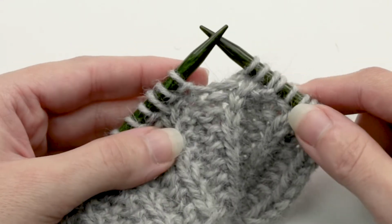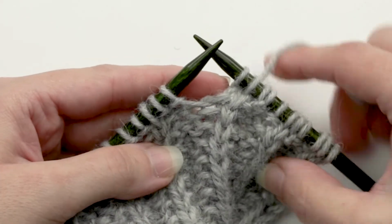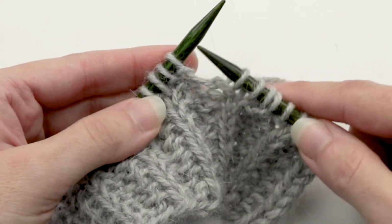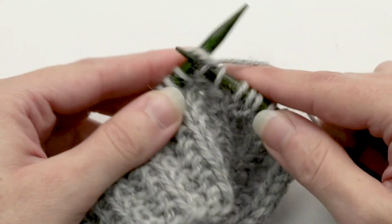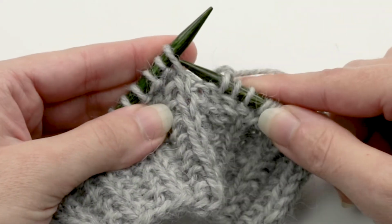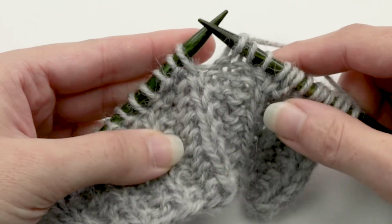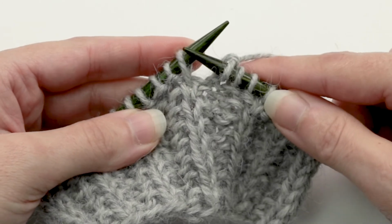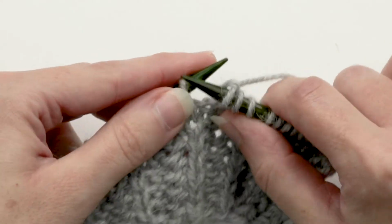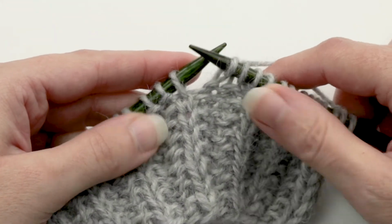So let me show you an example. So let's say I just did my knit 3. Let's say I forget to do my slip stitch, and I think I have to do a knit 3 again. So I'm going to go ahead and start knitting my 3, but then I realize right away, wait a second, my third knit stitch is over that slip stitch column. That can't be right. It always has to be the second knit stitch that's over that column. So before I could even go further, I know I made a mistake, and I could just tink back to where I know everything still looked okay.